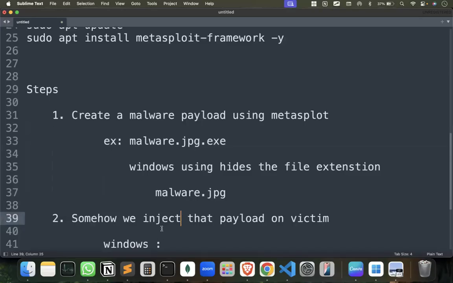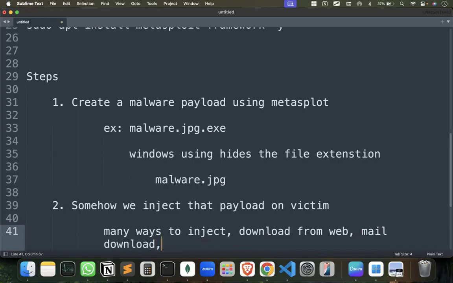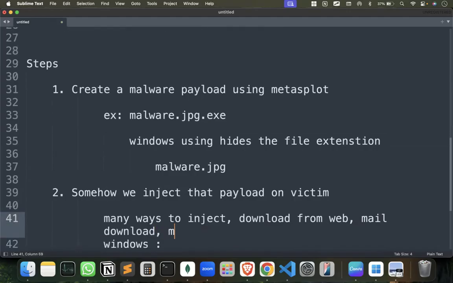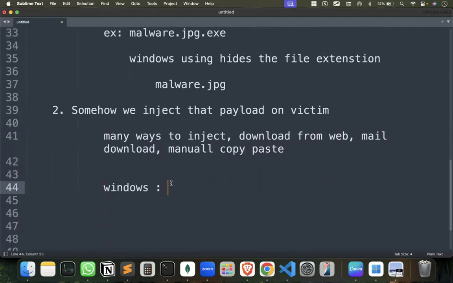There are many ways to inject it: download from the web, mail download, or manual copy and paste. You inject the Windows machine and the malware exists, something like malware.jpeg.